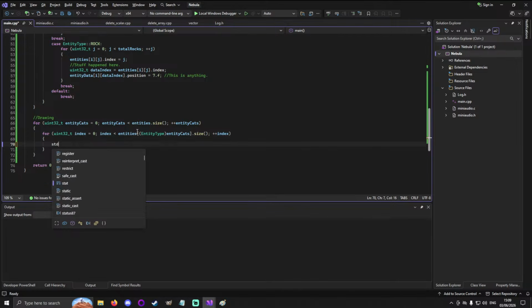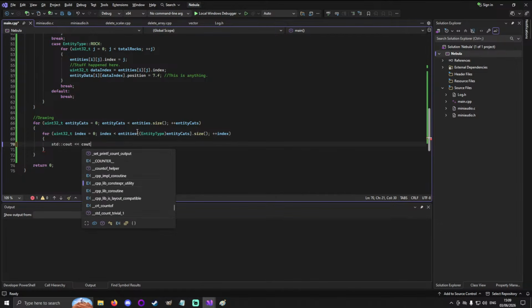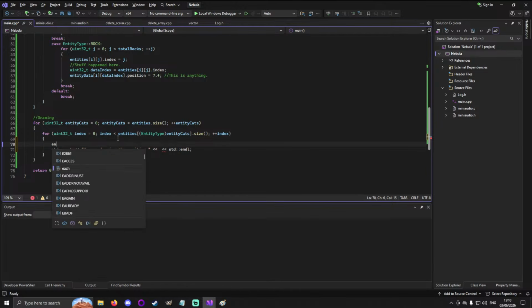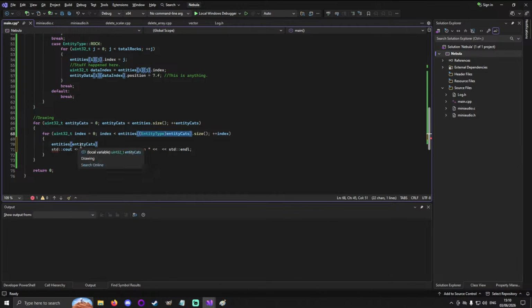Right, so then we can go and standard count. Basically, this is the drawing command, the stand-in for drawing. We are drawing the position, and then based on the entity index that we get out of this entity, this would be the category. Same deal. Cast this to a category, and this would be the index itself. It's just an arbitrary index, just an iterator. Then we get this index out. I'll talk through this and we'll work through it. So this is the actual entity index.